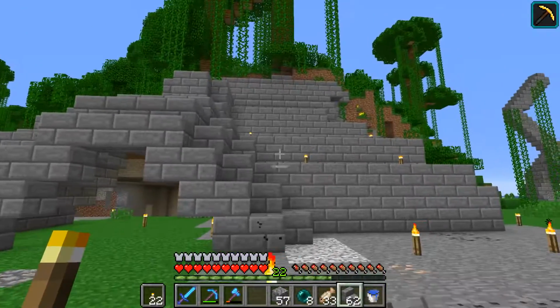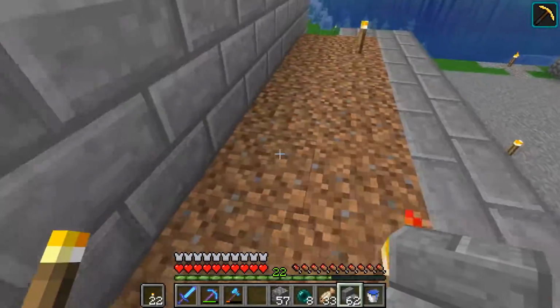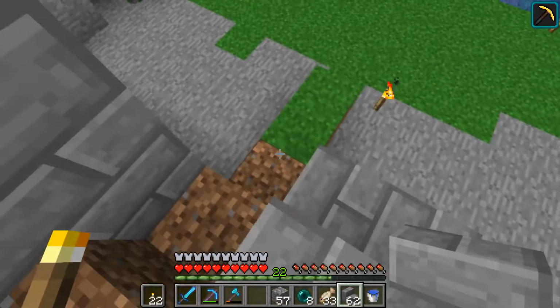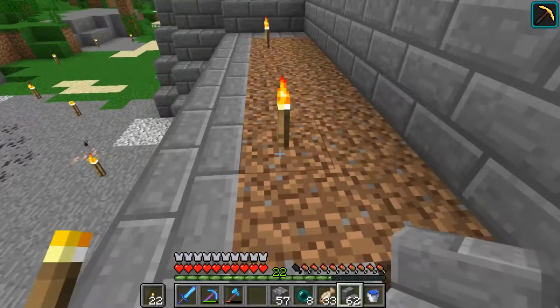In any case, let me show you what's going on with this. Up here, we've got some dirt, which I'm trying to turn into grass, and we're getting there, but I've just realized I have several Silk Touch books.